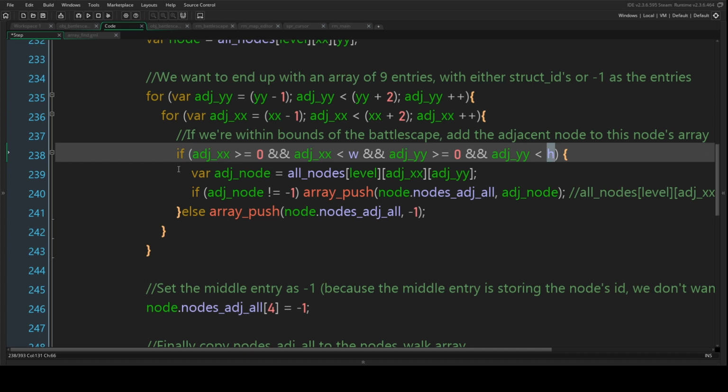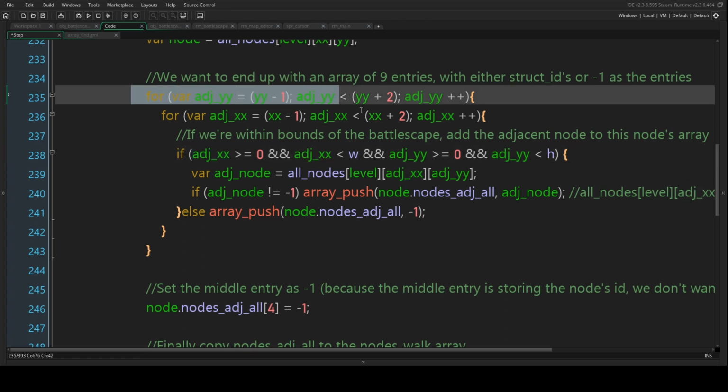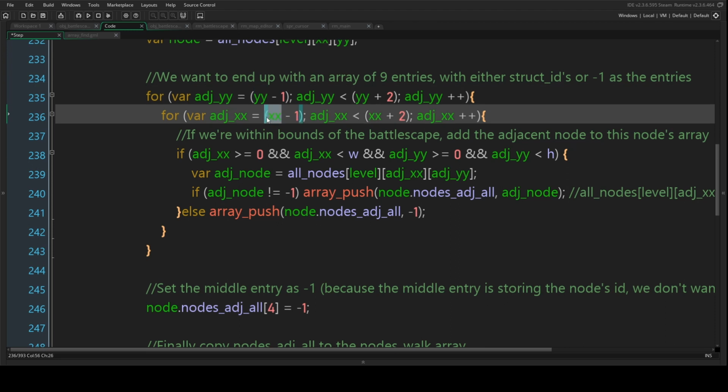And obviously when I say XXYY, I mean the edge underscore XXYY, because when we start this double for loop, we're starting at YY minus 1 and XX minus 1. So the very first struct is definitely going to have some nodes out of bounds.